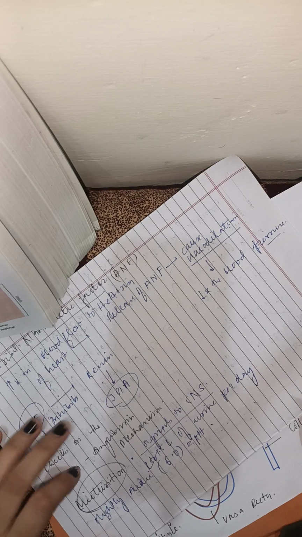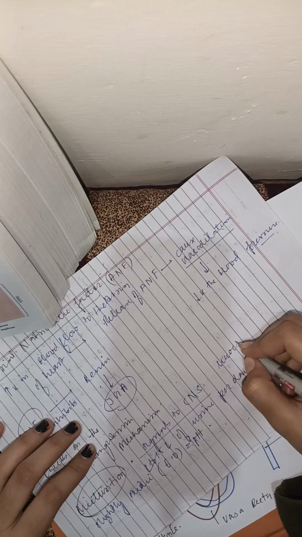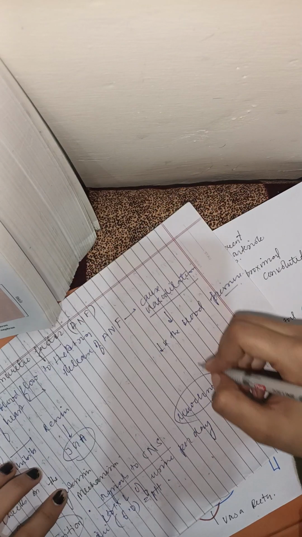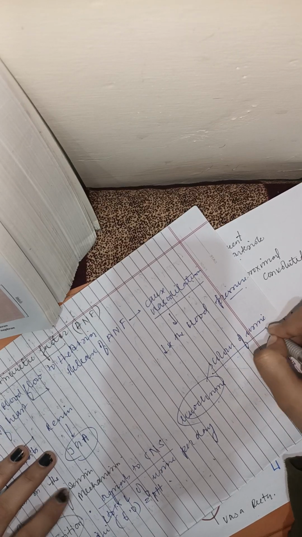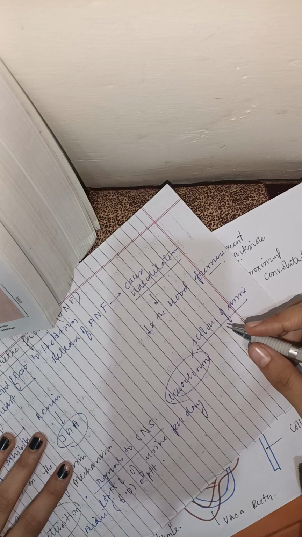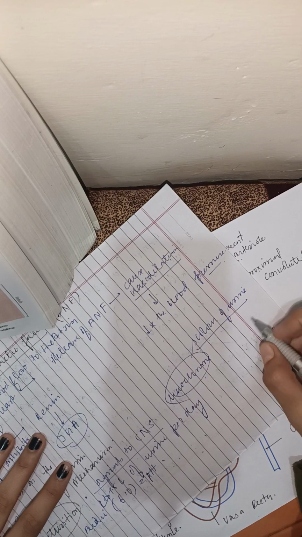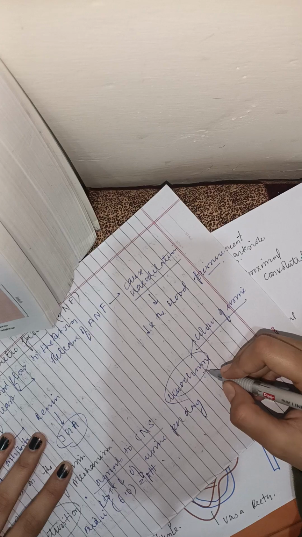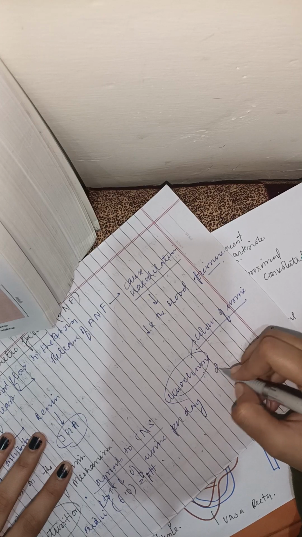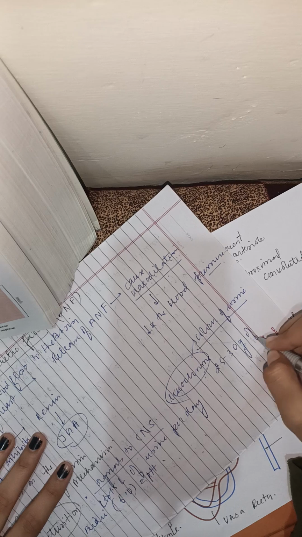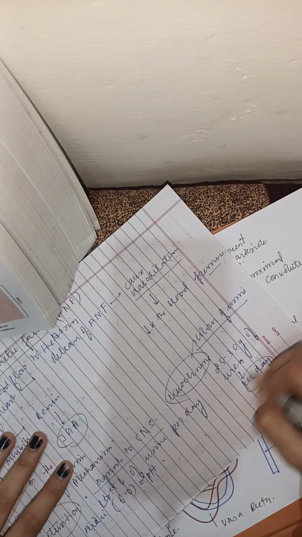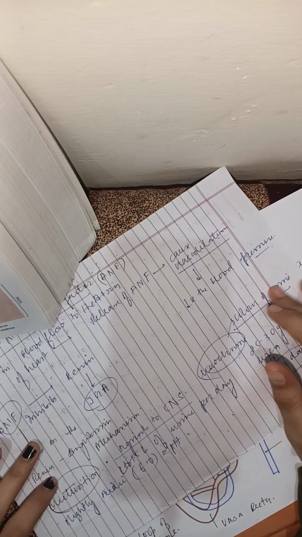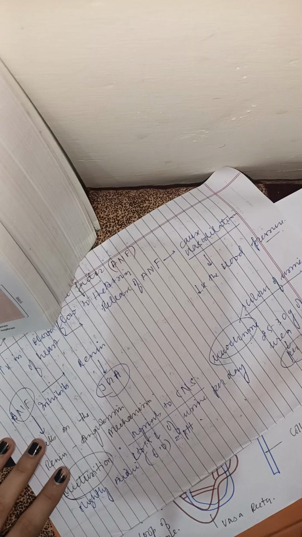The color of the urine is due to a pigment called urochrome, derived from the breakdown of the hemoglobin from the worn out RBCs. On an average 25 to 30 grams of urea is excreted out per day. If urine is allowed to stand for some time, urea is degraded by the bacteria to ammonia, which imparts a strong smell to urine.